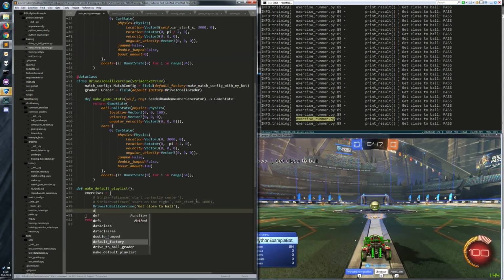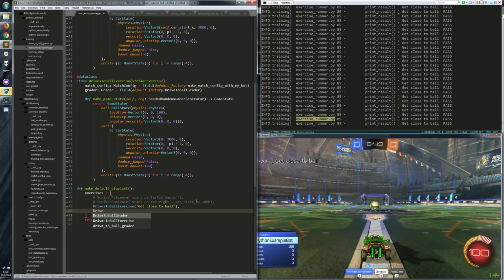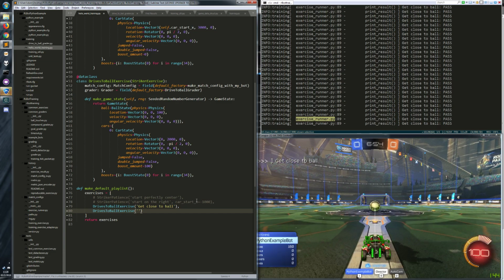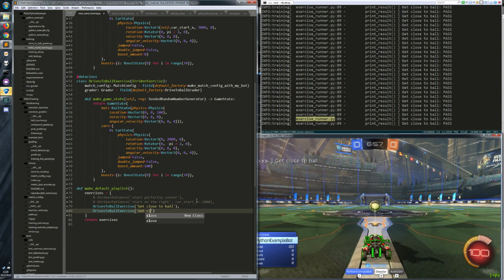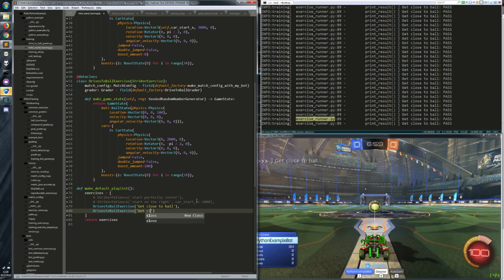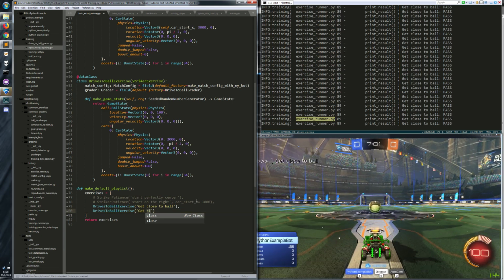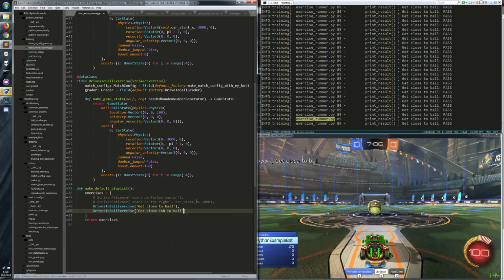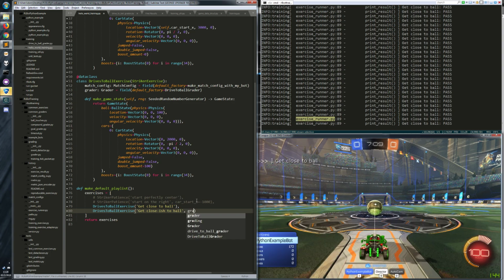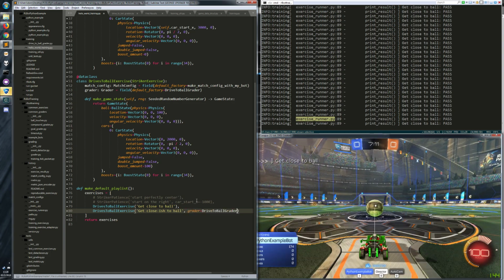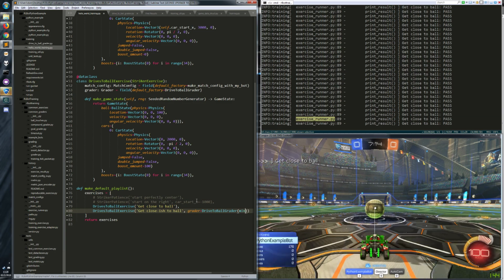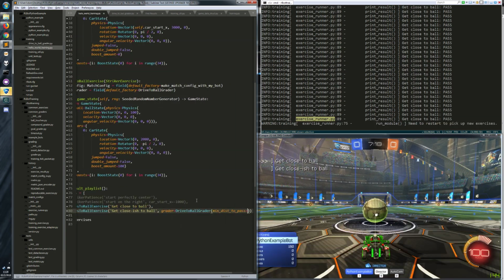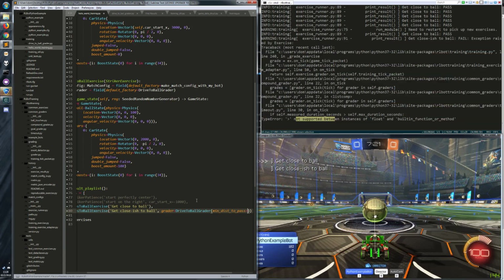And we can do another one, drives to ball exercise, get as close-ish to ball, and grader equals drive the ball grader with Mendist to pass equals, let's make it like 600.